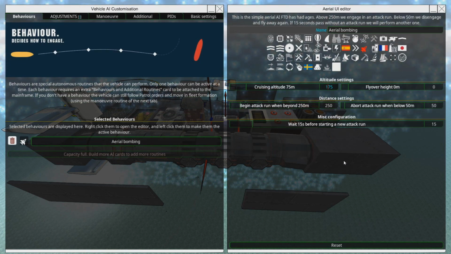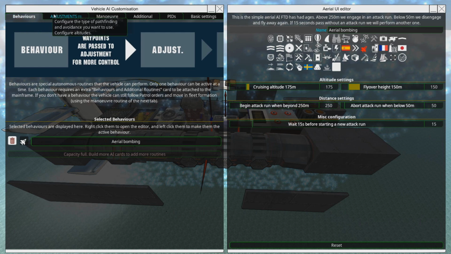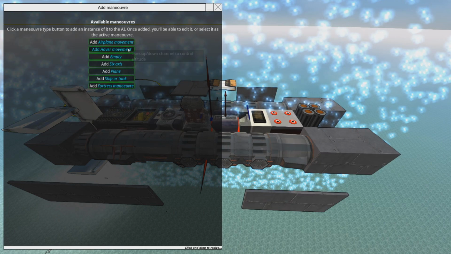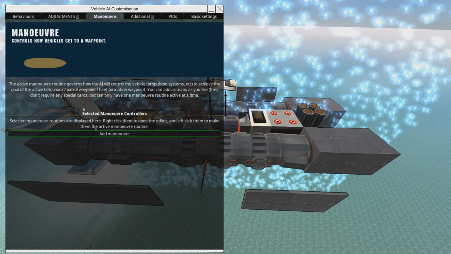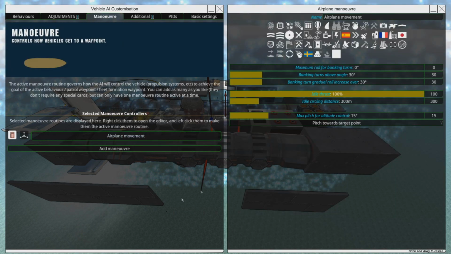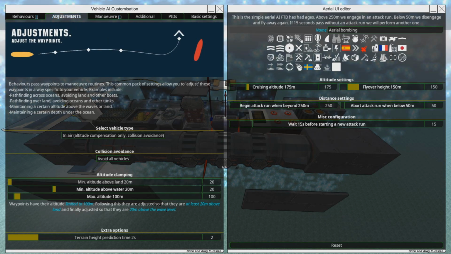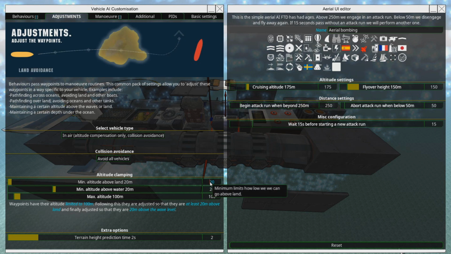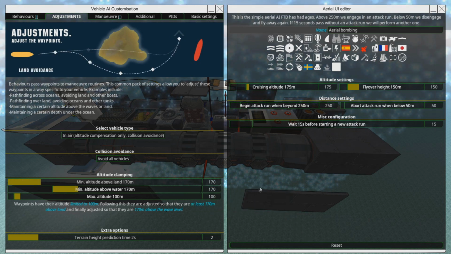So we're gonna do cruising altitude, fly over height is 150. We're gonna do that. And pick a maneuver, airplane and plane. Generally, you want airplane movement because that's more reliable. Pitch towards target point. Let's now unfreeze this fella. Let's actually do this first.